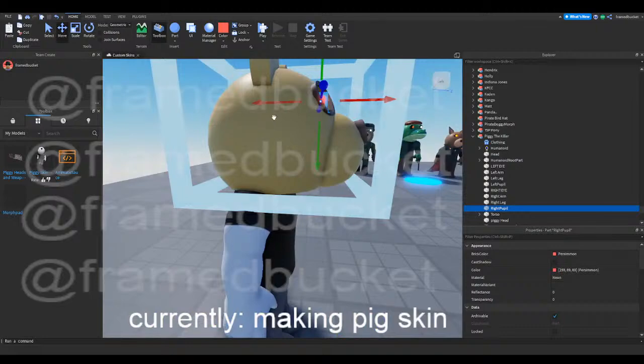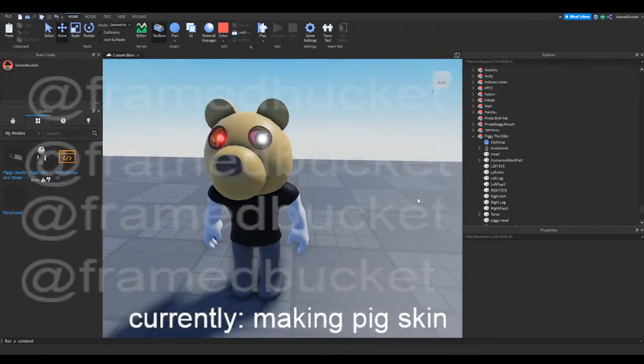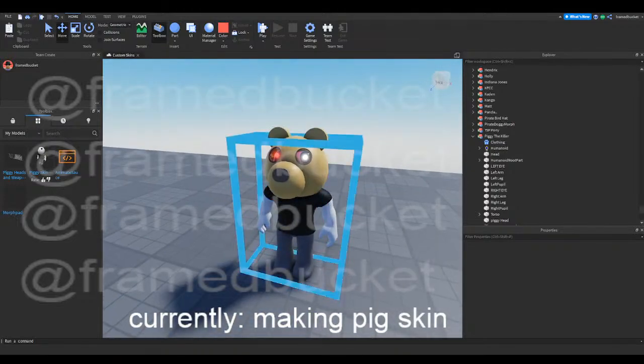Dude, oh my gosh. What? Wait, let me make the pupil go a little bit like that. That's cool. That's what you call cool. Now we need to find the shirt for this guy. Wait. All right, t-shirt. Let me buy a t-shirt.